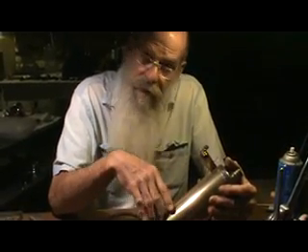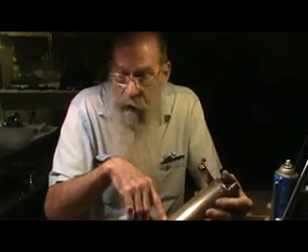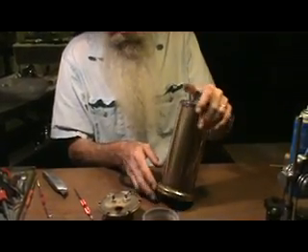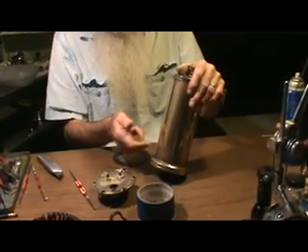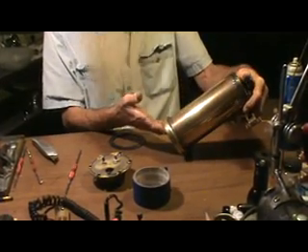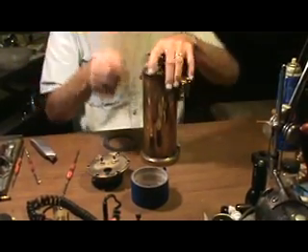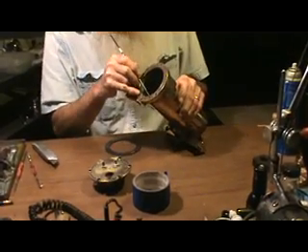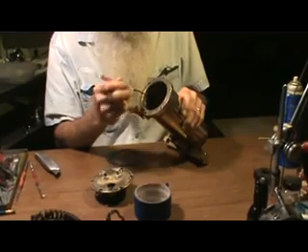I've seen various explanations of what causes pinholes. I think it has to do with a long period of water sitting in the machine. You always see them generally in this lower area right by where the heating element would be — it could have to do with the heating and cooling, the wear of the metal. If you have a machine, whether it has asbestos or not, and if you look at the boiler and you see little puffs, little white tufts of scale around this area, and you look either with your light down through or you take the bottom off — you will find that the little white tufts correspond to spots of scale on the inside. And those are pinhole leaks.